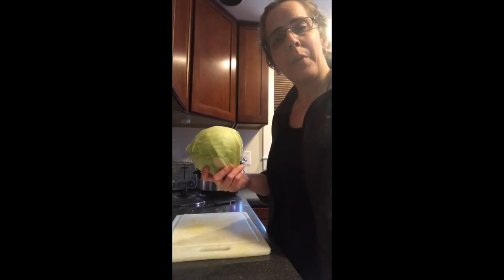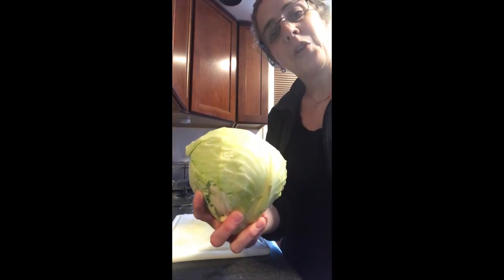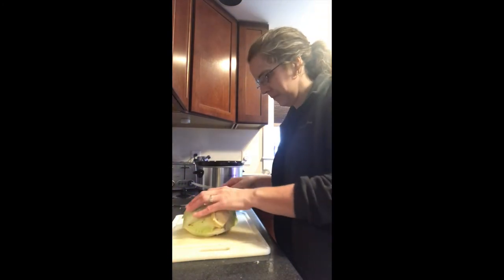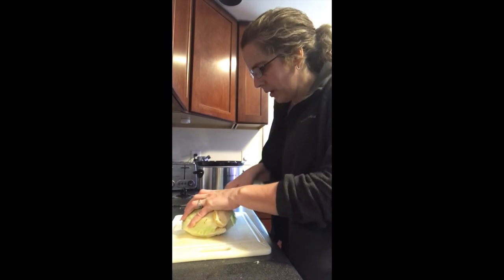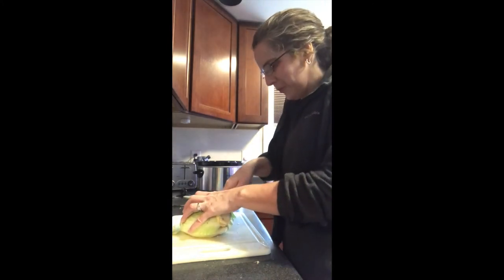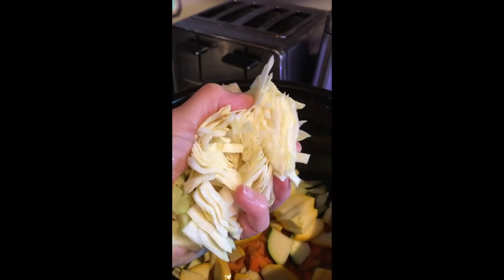What are we going to throw in the pot next? You're right, it's cabbage. Let's sing our chant and chop it up. Chop, chop, chippity chop. Cut off the bottoms and cut off the top. What we have left, we throw in the pot. Chop, chop, chippity chop. In goes the chopped cabbage.